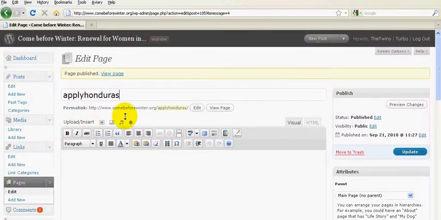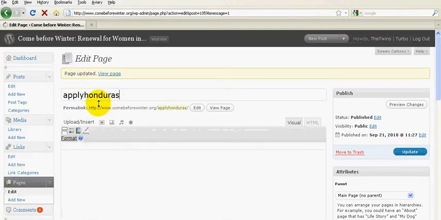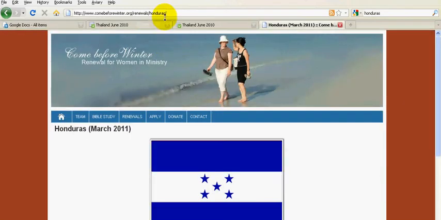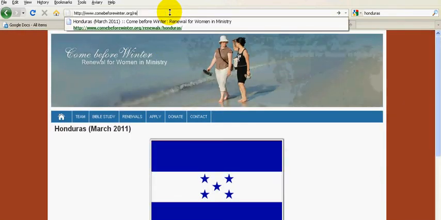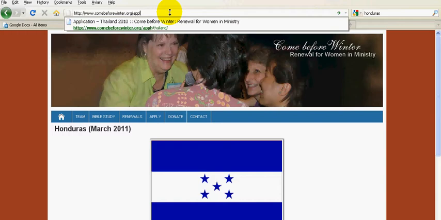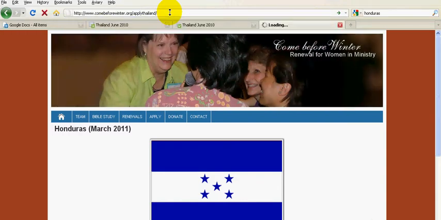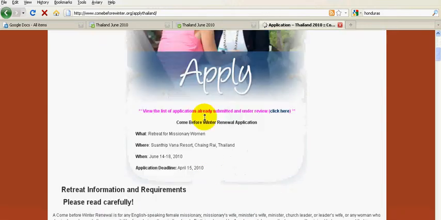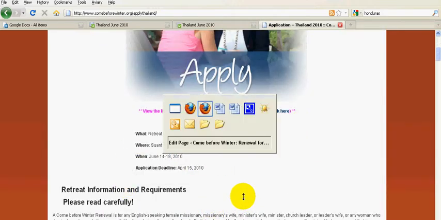Okay. Now that we've updated the page, we'll update it again just to make sure. Okay, we've set the permalink. Now I can change this to what we've said before. Just because I'm trying to remember what we called it, but let's call it apply Thailand. Okay. So we have the photo and we have some of the who, what, when, where, and all that kind of stuff. So when we get here, the first thing we want to do is to change this to match kind of what we did here.